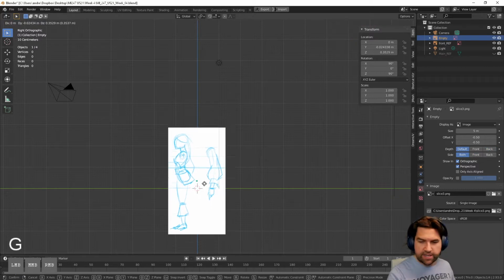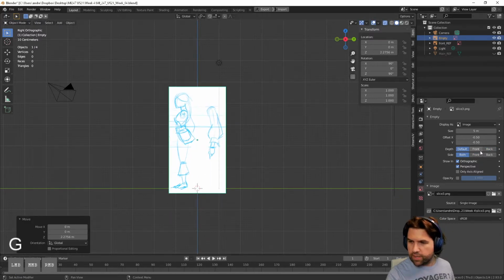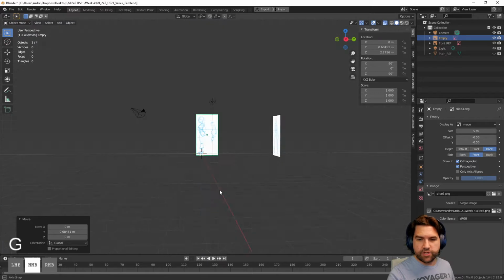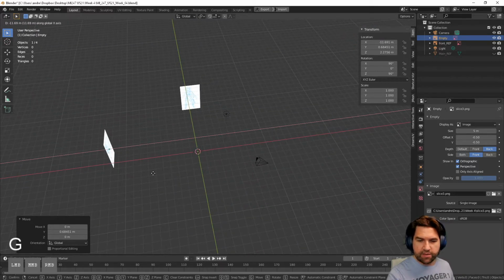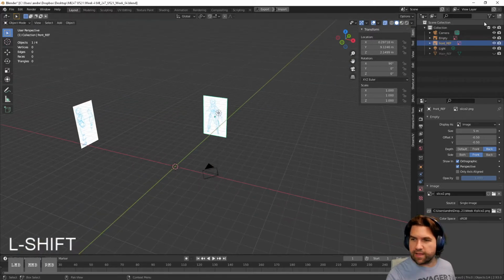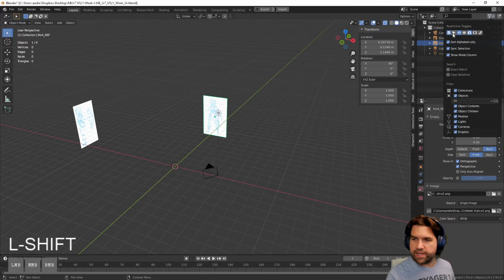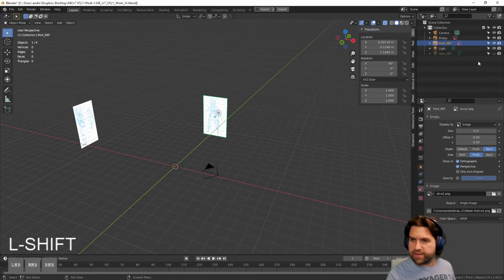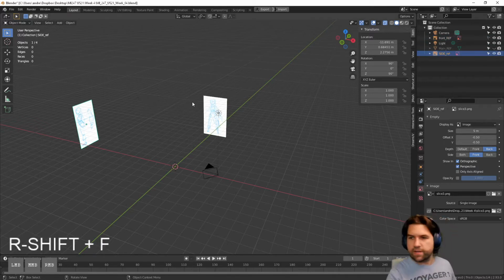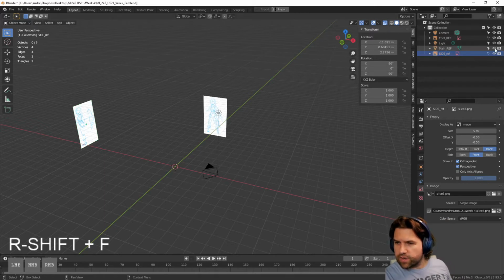Since I've sliced these together, I don't need to worry about the proportions of them. I don't need to worry about them being differently sized from each other because they both came from the same document. So now I have both of these, and I want to make sure that these are visible but not selectable. So up in this filter, I'm going to click this little arrow, and that means that if I select an object, front ref, and let's rename this empty, of course, as side ref, now I can click this one as well, and they're both on, but they're no longer selectable.